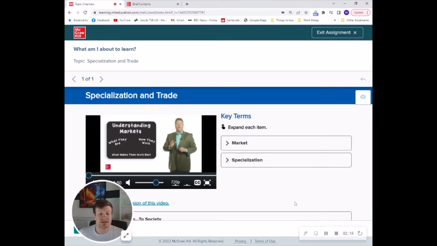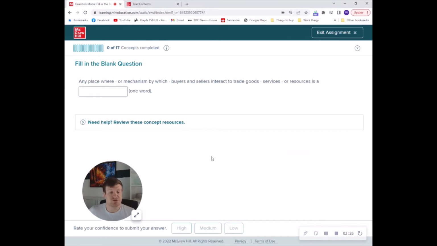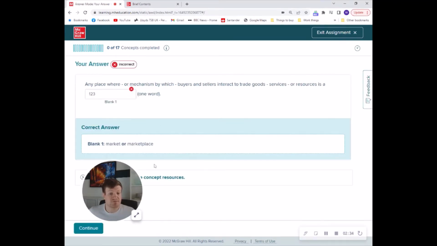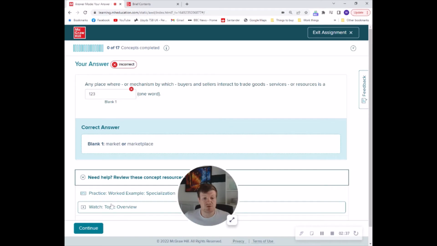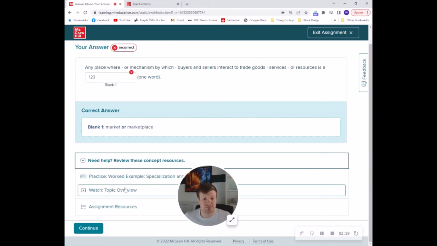This allows us to create concept level based resources rather than expecting students to do a large amount of reading before they go and work through these resources. Once the students have reviewed those resources, they're then able to come into the questions to answer them, and if they get something incorrect, they're immediately given feedback and they're able to go and view the worked resources, the concept resources, worked examples, topic overviews, and any other resources that might be available for them to understand this topic. It creates a personalized track of learning for each student and makes sure that there are no gaps in their knowledge and they're all achieving the same basic level of understanding.